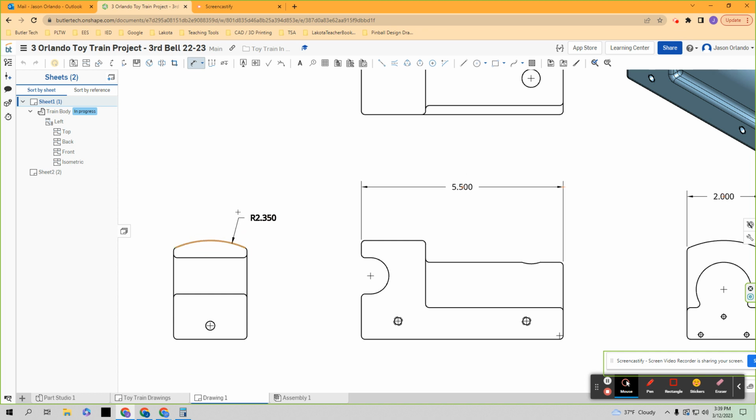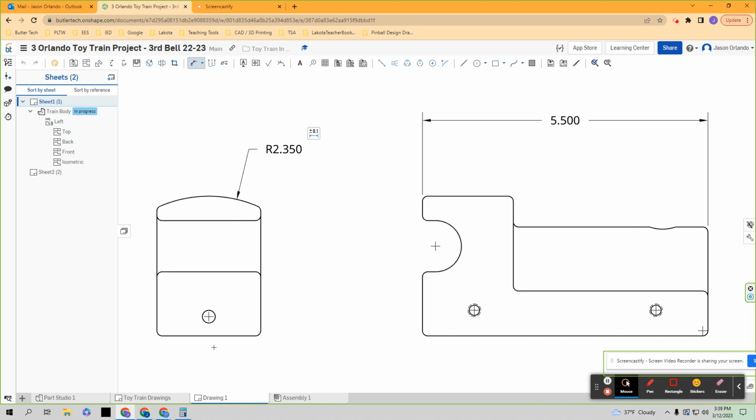on top, right? So that sized that. That by itself doesn't tell us the height of the train, though, without us also knowing where the center of that arc is. And it wasn't very obvious to us, right? But we knew the center of that arc, this arc right here, was also concentric to that hole. So we picked up the regular old line tool and we drew a line from that arrow tip to the center mark here to make that more explicitly clear. This acts as an extension line of that leader line, kind of guiding the eye to that point.